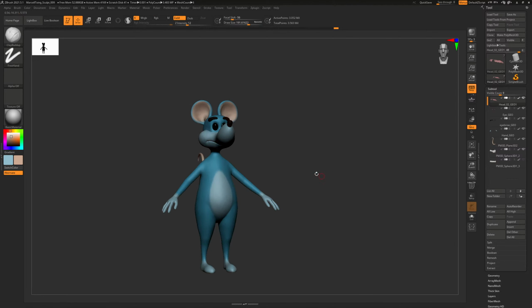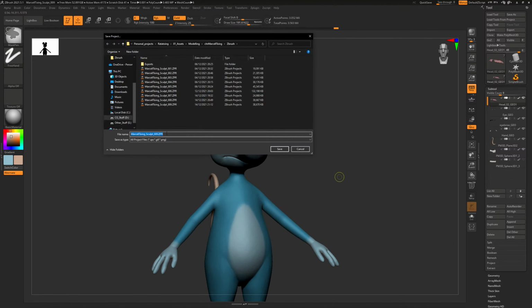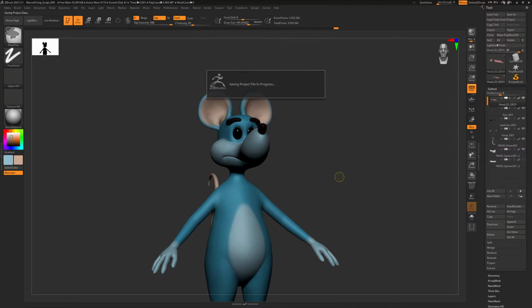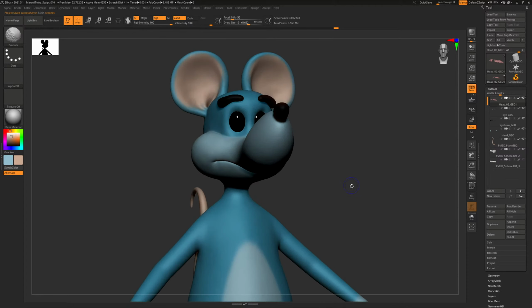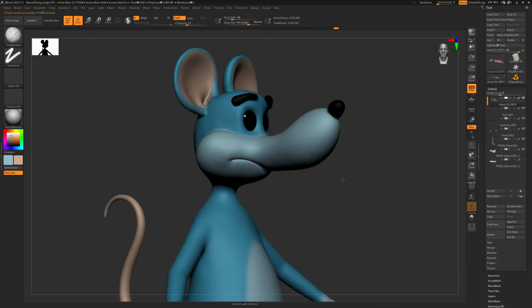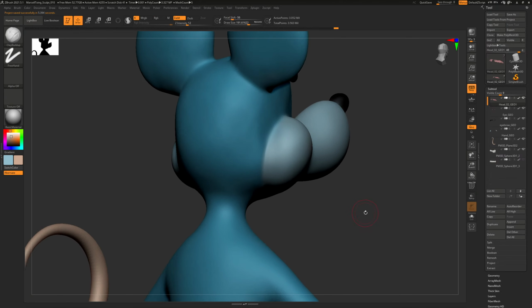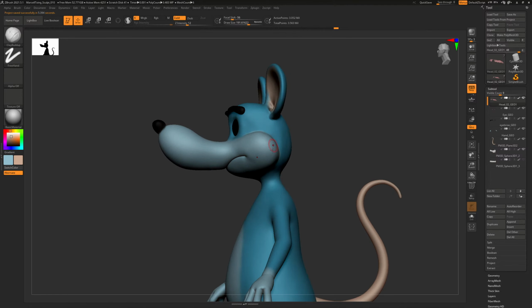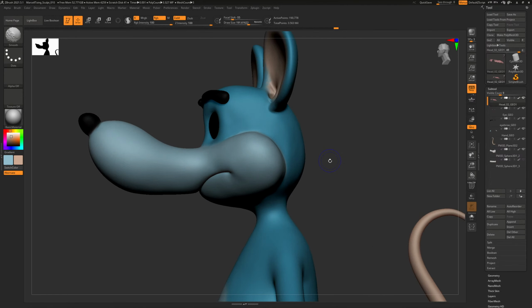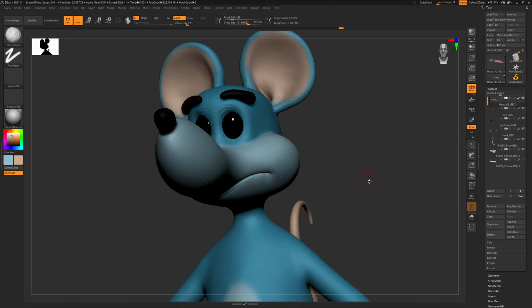Right, I think we're ready to start getting this over to Maya, so let's save this out. I do want to make some adjustments to cheek volumes, but at the same time I can probably do those more comfortably once I've got the final topo.